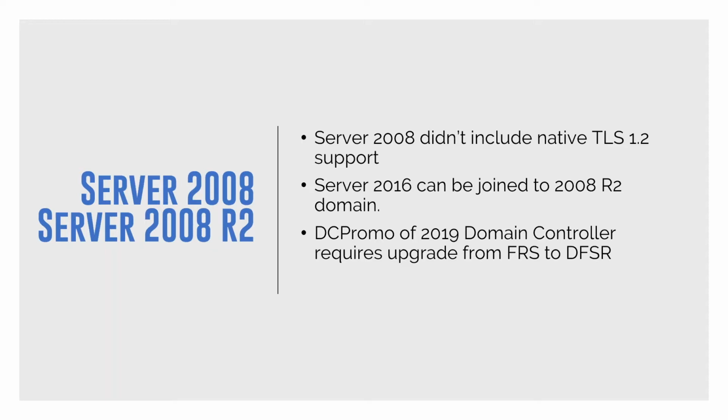in 2019, that same process doesn't work. So domain controllers in 2019 require DFSR as the file replication technology to replicate data in sysvol, as opposed to earlier servers, which would support FRS. So you actually cannot do a DC promo of a 2019 server in a 2008 R2 domain before you change the replication technology. It's pretty straightforward. It seems to work fairly well, but you would need to change the replication technology that the servers are using before you can DC promo a 2019 domain controller if you've got a 2008 R2 or 2008 domain. If you're still running 2003, you've got to do a swing migration where you bring the 2008 server or 2012 server in as an interim step, so you can swing the domain up to a higher functional level.